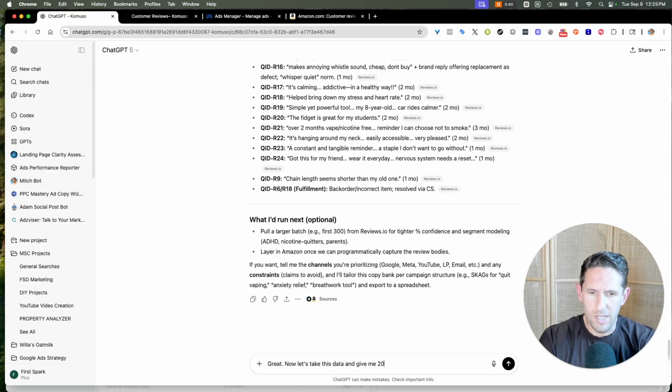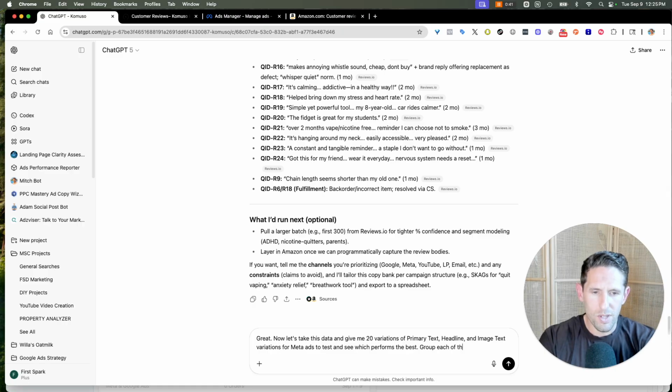Let's start with, let's say, give me 20 variations of primary text, headline, and image text variations for Meta ads to test and see which performs the best.